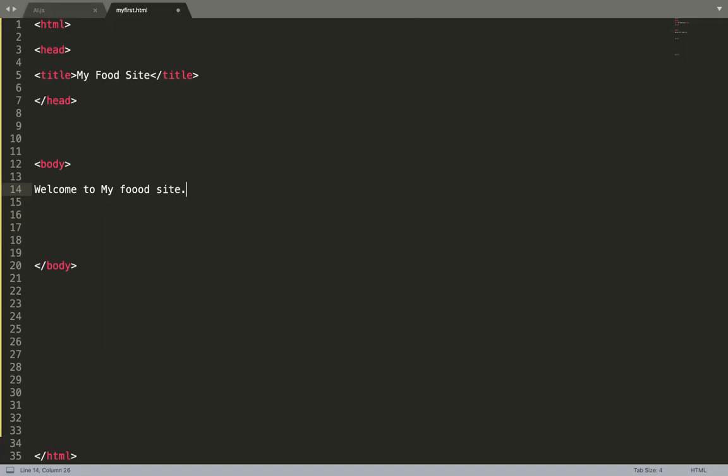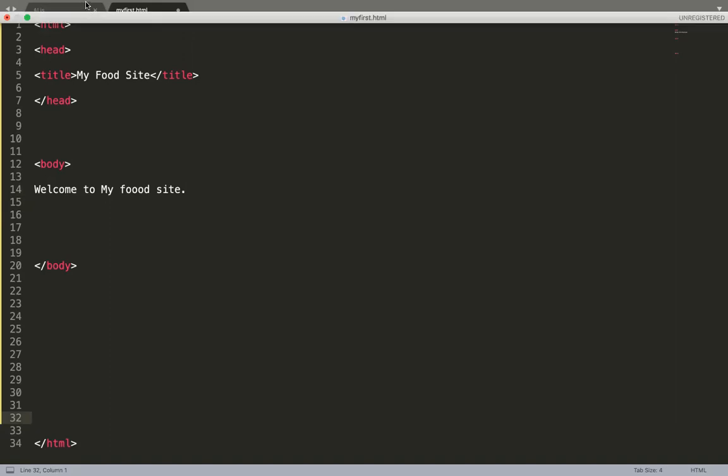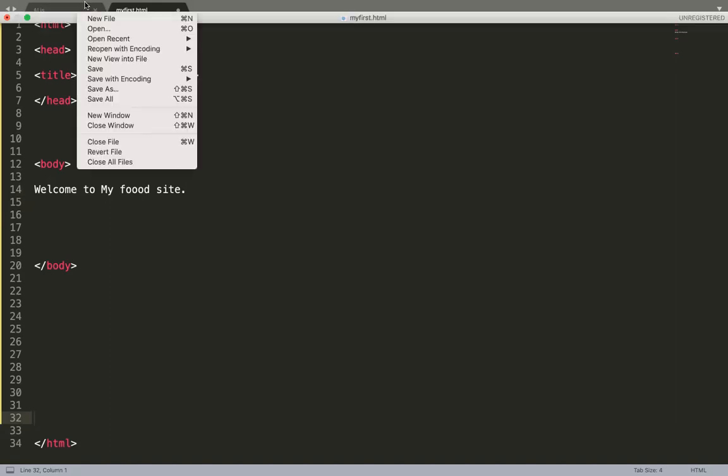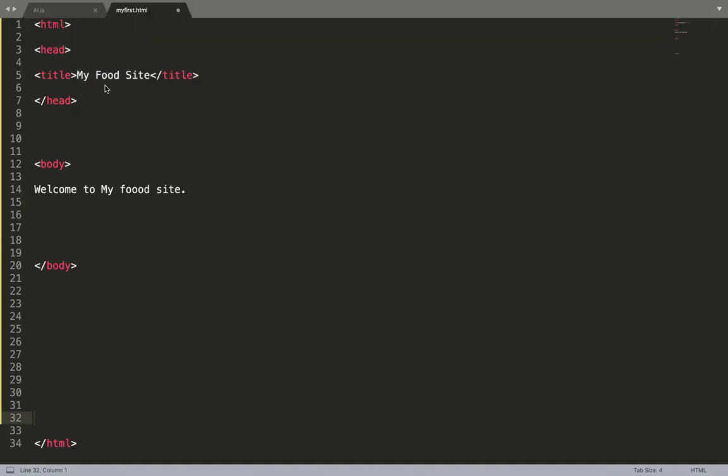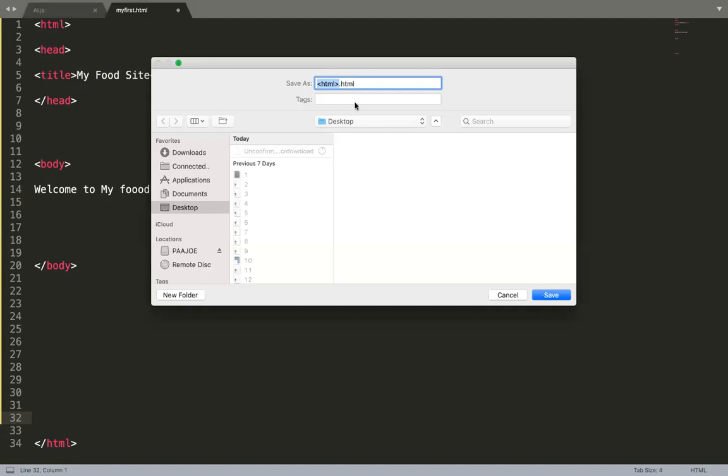Now, when you are done with this, you save this file. Whatever text editor you are using, you will go to the file, click on file, then you click on save as. Now, when you click on save as, a dialog box will appear, such as this one.